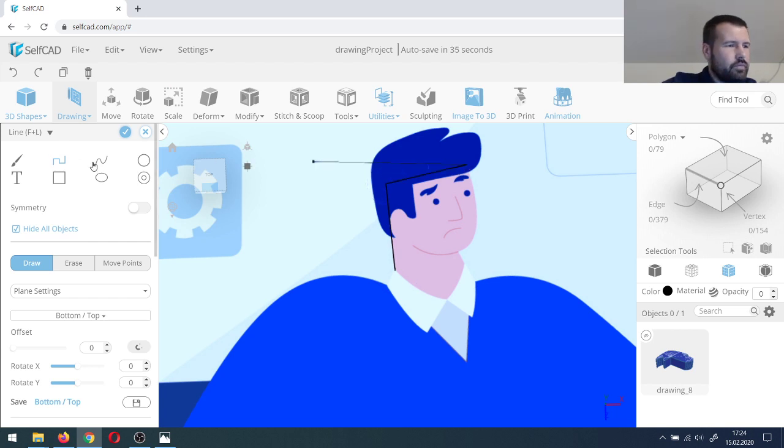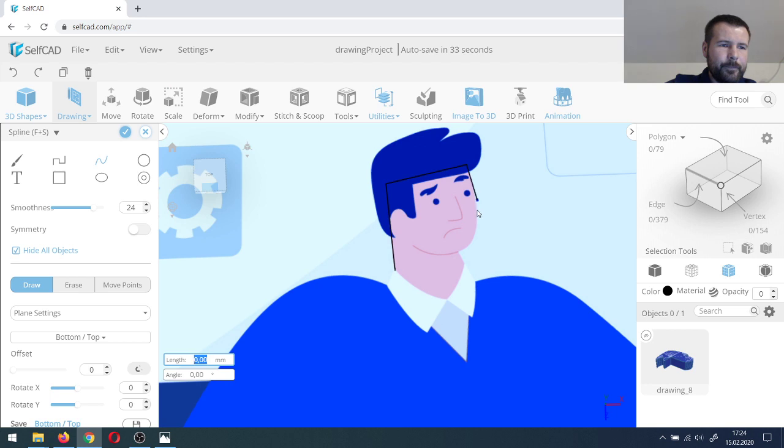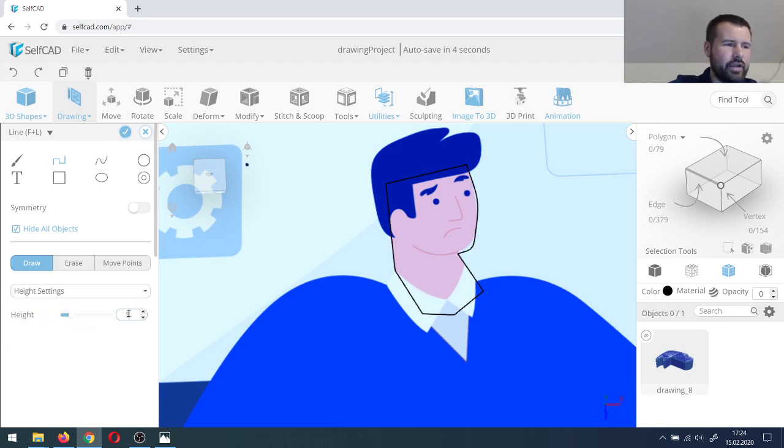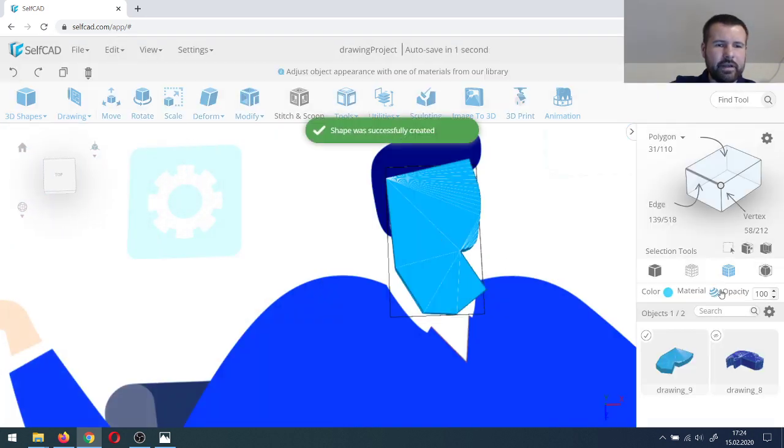Okay, so moving on, we basically draw around the shapes. You don't have to be completely precise with the drawings, because sometimes you actually want to draw differently just to make it a little better looking. And also you notice here that I'm going a lot over the previous piece, because this will be combined in the end, so I don't really have to worry about the end result right now. Height to 5 and finalize.